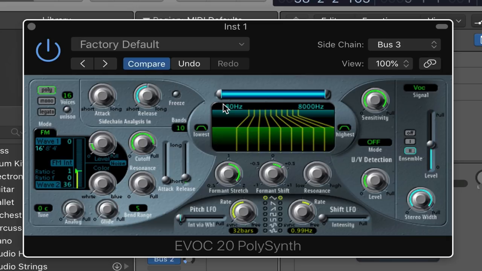In Ableton Live, the vocoder is actually on the track, and you can create any synthesizer sound and play it into the vocoder. With this vocoder, I'm stuck with this particular synthesizer sound. In a pinch, it's a go-to, and I just wanted to show you what it looks like.